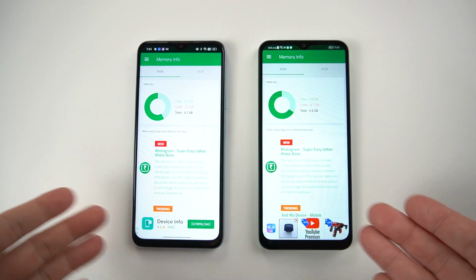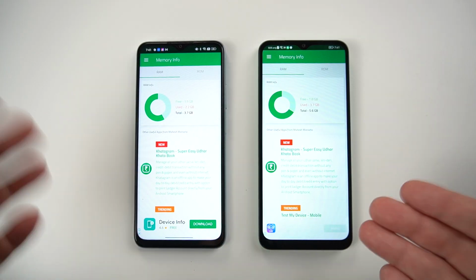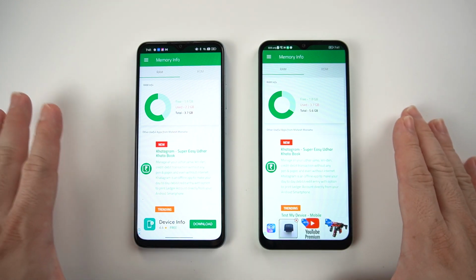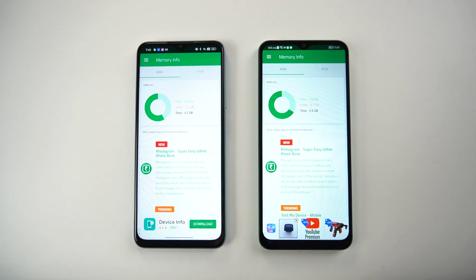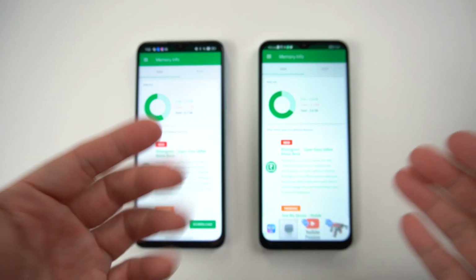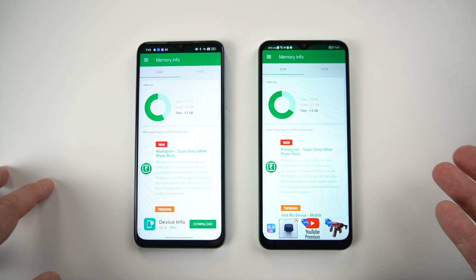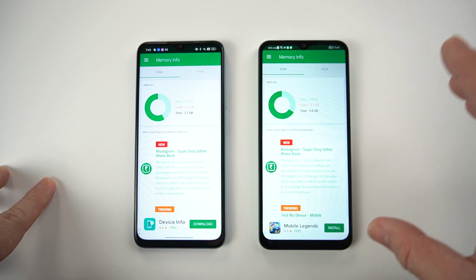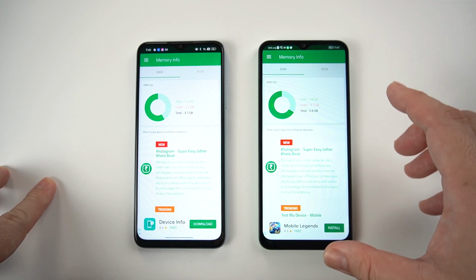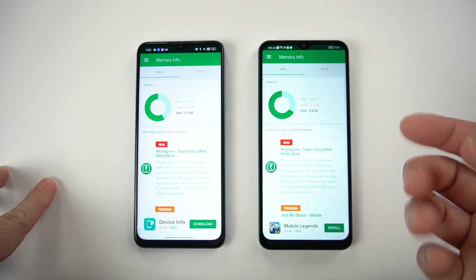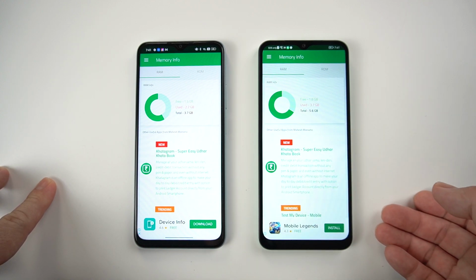So ayun guys, I hope na may natutunan kayo dito sa video na ito about the difference between the physical RAM and the virtual RAM. So at the end of this video, I can say na ang physical RAM ang what's important to be able to process it faster. Kasi like sinabi kanina doon sa website na yun, ang speed ng processing sa RAM is way faster than yung speed ng processing sa storage device.